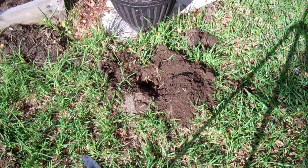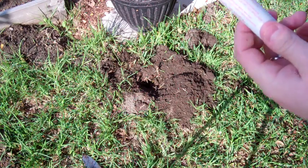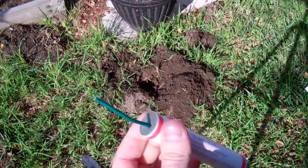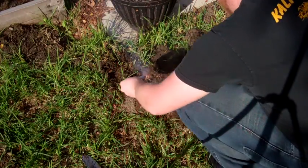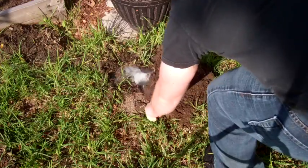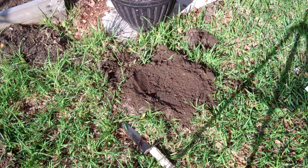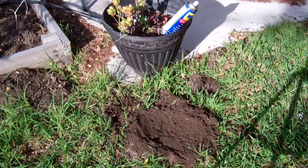I've got a hole right here. I'm going to get one going and get it in a hole quick, because the gophers will backfill holes. There you go — try and get it in as far as possible. So I've covered the hole. I have a feeling they're up underneath the cement right here.